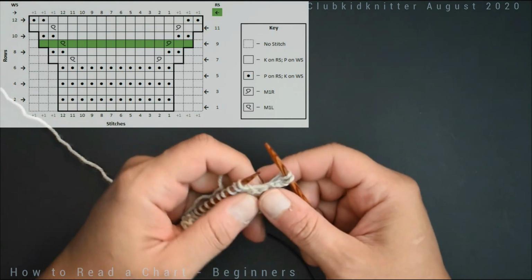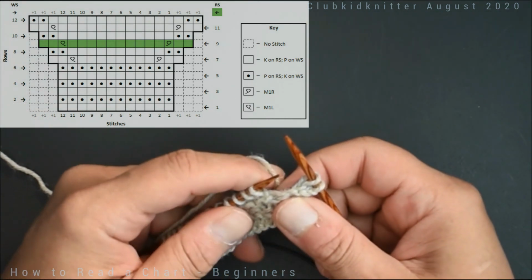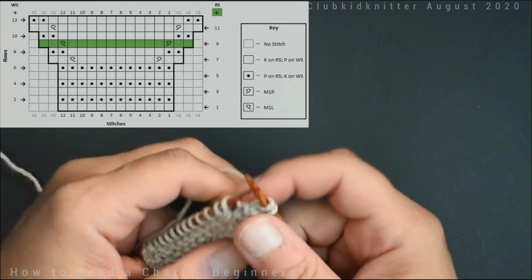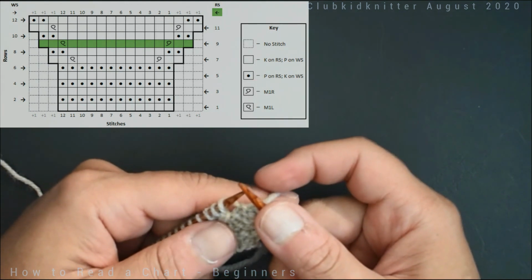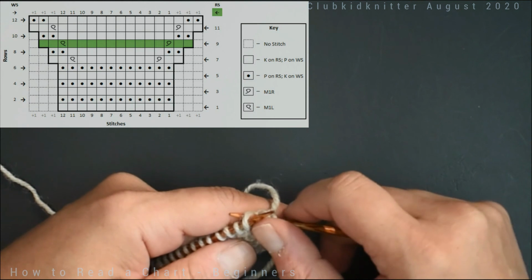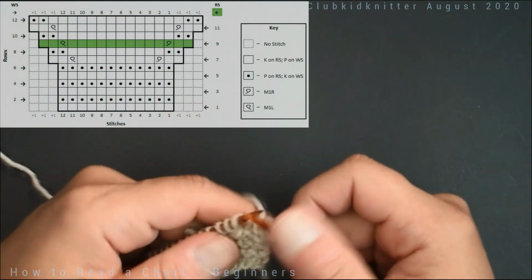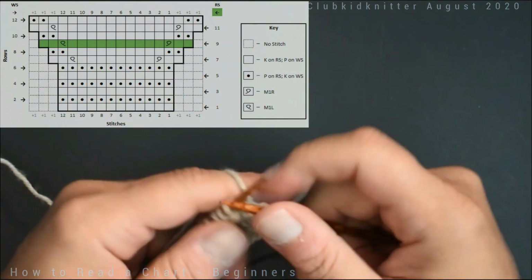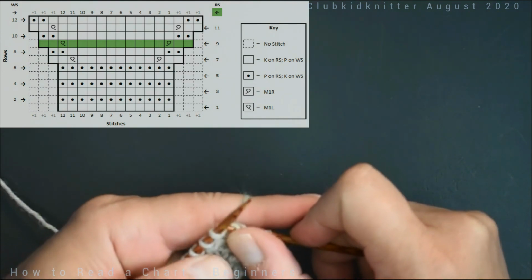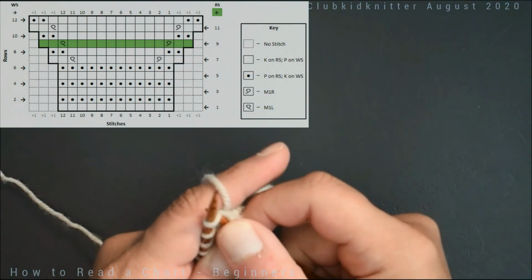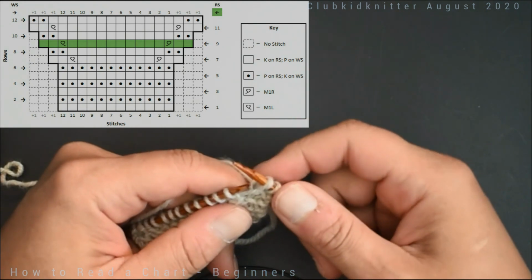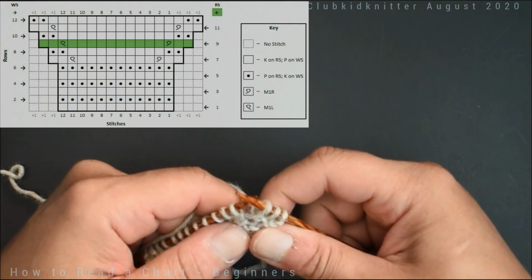So again, locate the bar. It's on the very top. Take the tip of your left needle, come in from behind, and bring it up and onto the left needle. Now, if I try to knit through the back loop, it's going to leave a huge hole. So we want to knit normally, from left to right, as we typically do. And that will secure that twist with a loop of yarn, a stitch in essence. There's our right leaning increase.